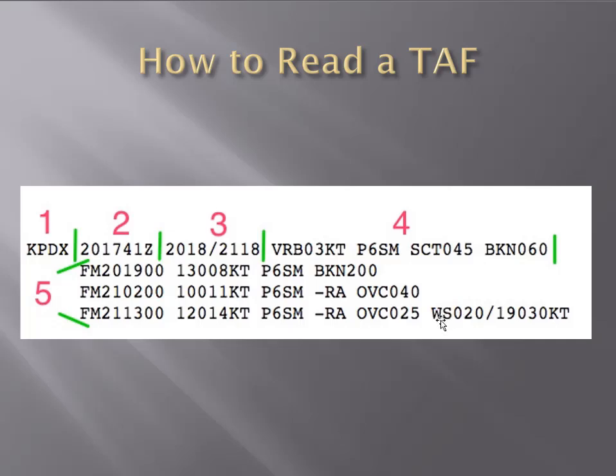So here we have wind shear in the lowest 2,000 feet of the atmosphere. That wind shear is essentially coming from 190 degrees and it's blowing at 30 knots. So this is just some kind of indication that you have a low level jet in place, and you have a difference in wind speed and direction from what you essentially have at the surface.